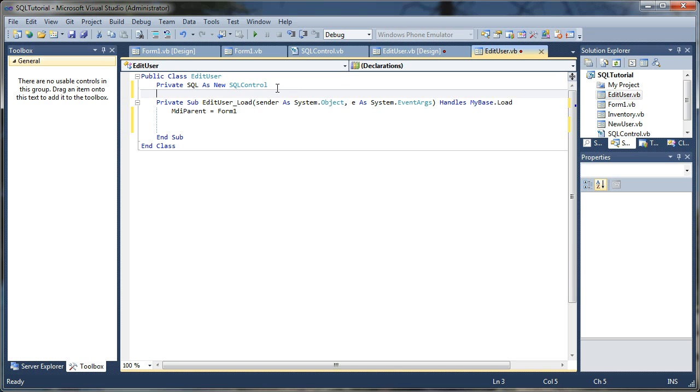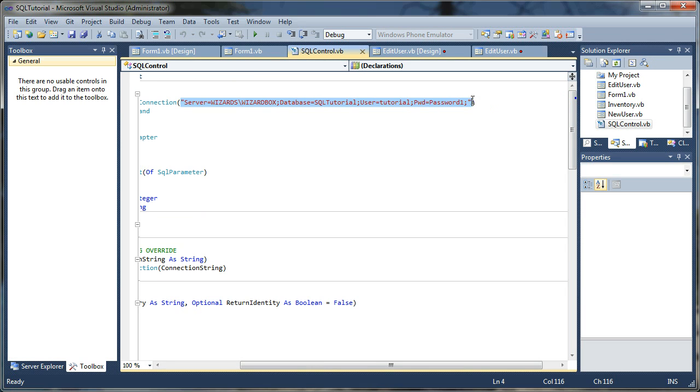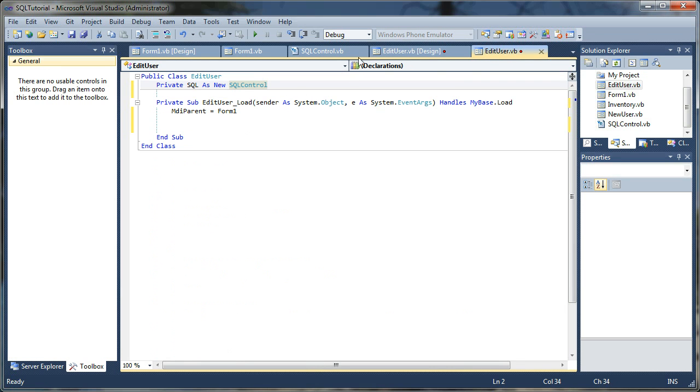And because I'm not specifying a parameter for that, just to recap, it's going to use this default connection string. We did provide an override in our first tutorial if you wanted to specify a different database or connection string for this particular form, but that's up to you.